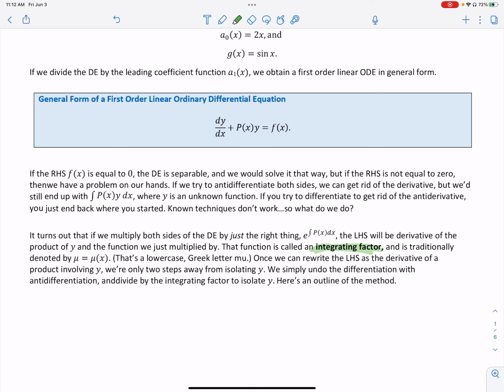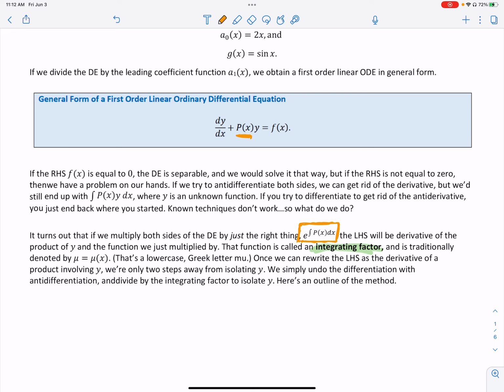I would encourage you to do a lot of these. They do get fairly simple after a while. But I know out front for me, it was a lot of work. So the integrating factor that we're going to use, and I'll show in another video why this comes up, is e to the integral of p of x dx. P of x, remember, is the expression in front of y. So it's pretty brilliant because we take our integral of that, we get that e, we multiply our function, and the DE actually works out.